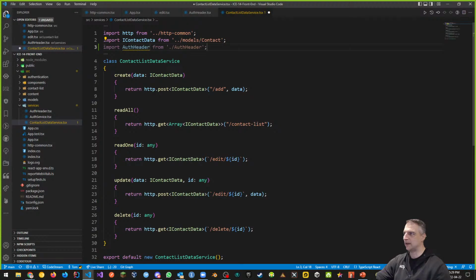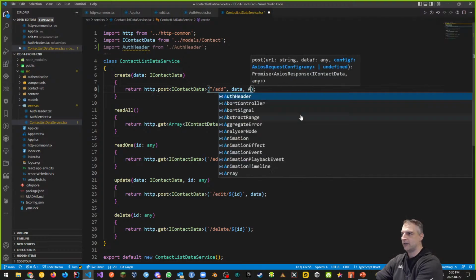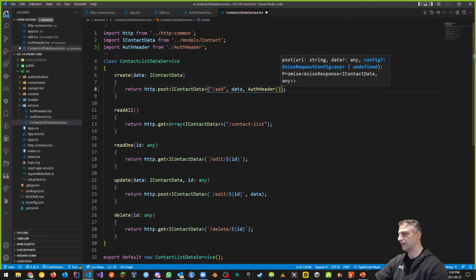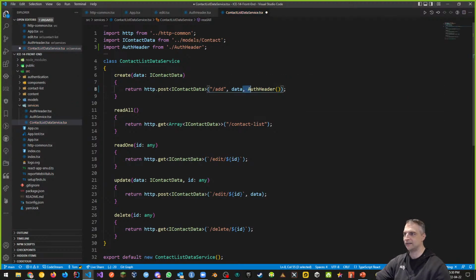And then I'm going to take that auth header and use it at the end. So this is what Axios allows us to do. We can configure the header by basically saying, I want to put the auth header at the end. And guys, that's it. That's all I have to do to basically inject the auth header every single time we do any request that is on my protected routes.